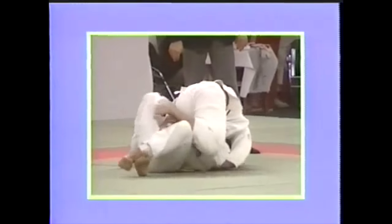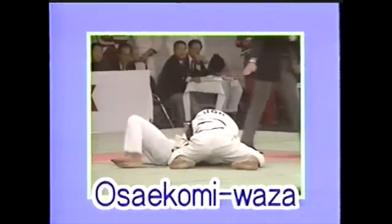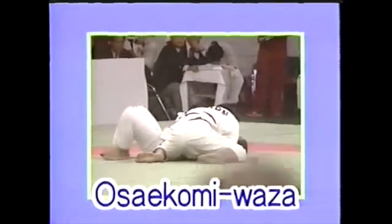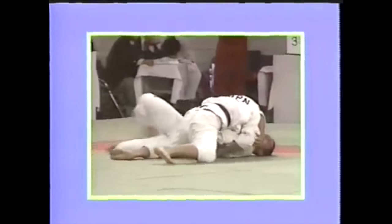The objective of osaekomi-waza is to get an unbroken hold on your opponent that he can't get out of within a fixed time limit. Hold him down on his back, facing him as you do so, and make sure he's unable to grip or seize your trunk or legs with his legs.